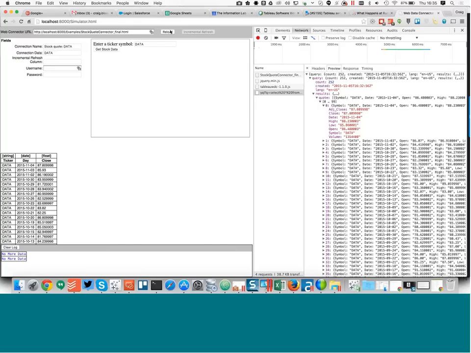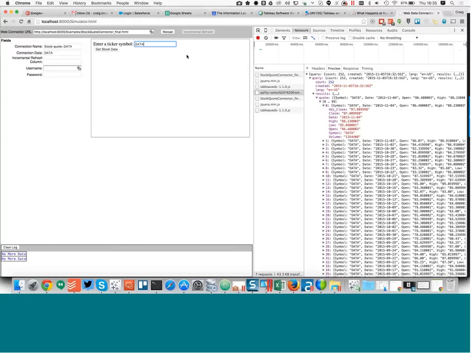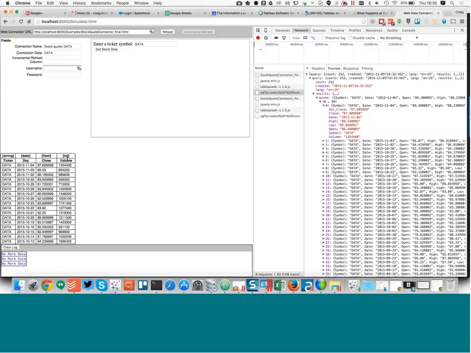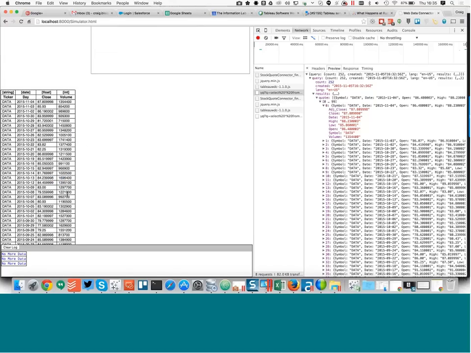So let's reload the connector. Get stock data. We now see that the new volume column has come in, and it has the integer data type, and it's populated all of the values from the API into that column. Okay, so boom, we've created a new version of the connector. We've enhanced it. We've brought more data in, and you could go through and add in all of the other stuff in here, and then bring it into Tableau.